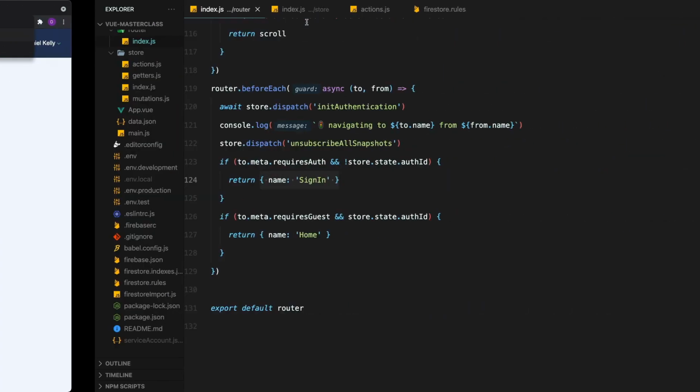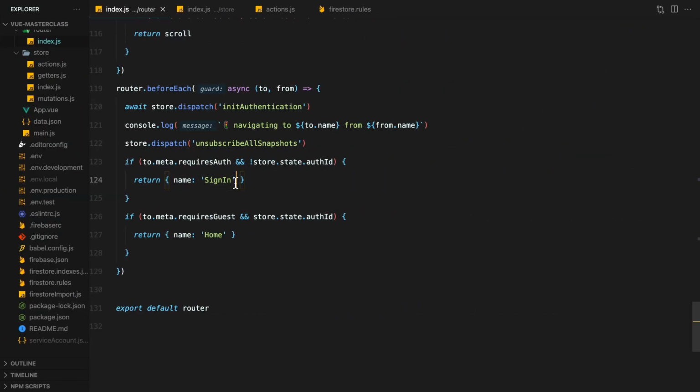In the middleware, where we specify the sign-in route, we can append query parameters using the query property. So, in order for the sign-in component to know where to redirect to after the user is logged in, we can set a query parameter, let's say redirect to the path the user tried to visit, which we have in the to argument.